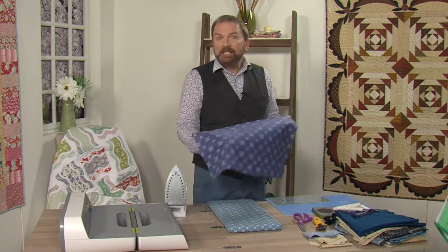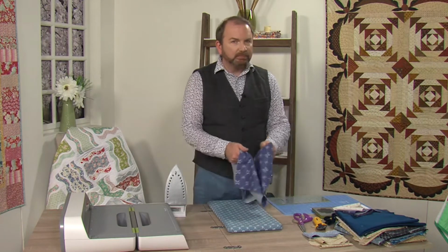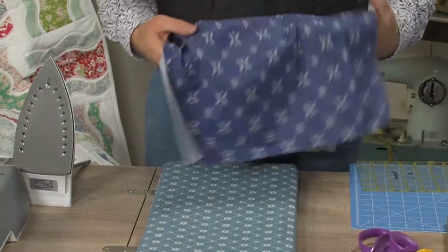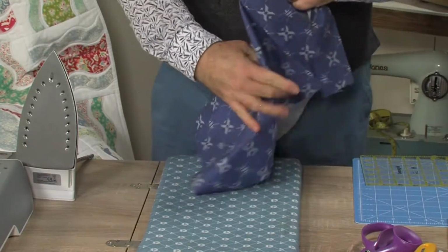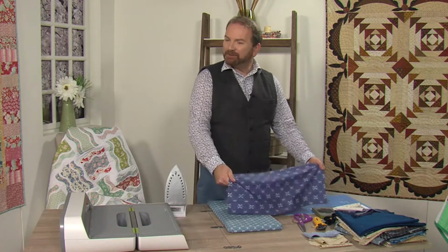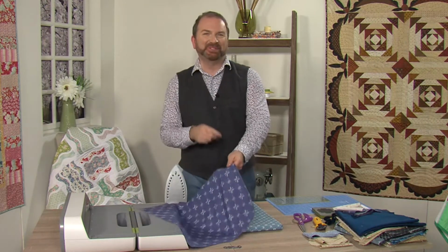If you're using a scrap or the selvedge isn't there, do the snap test. A high, tight sound indicates the lengthwise grain. A low, dull sound indicates the crosswise grain. We want that lengthwise grain running through the length of the machine.